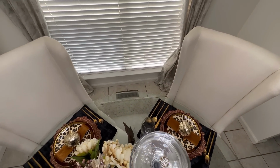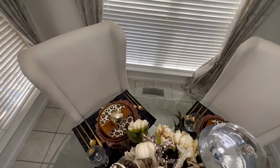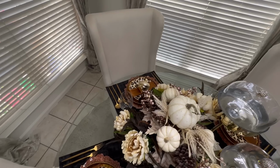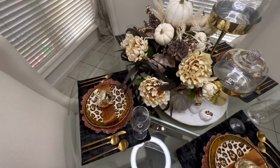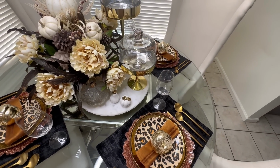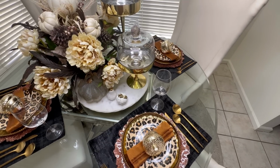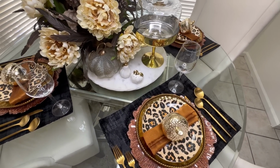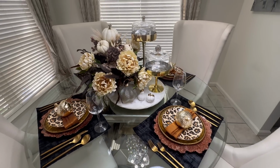So from that, guys, I took the stemware that I had for the summer, along with the placemats. They are from Amazon. I left them in place because I knew that they would fit the style and design that I was going for in the fall season. To that, I layered on these beautiful cognac colored plate chargers from Amazon. Then I came in with these absolutely stunning bronze colored plates from Home Goods. Layered on top some cheetah or leopard print plates I picked up from Steinmart years ago.